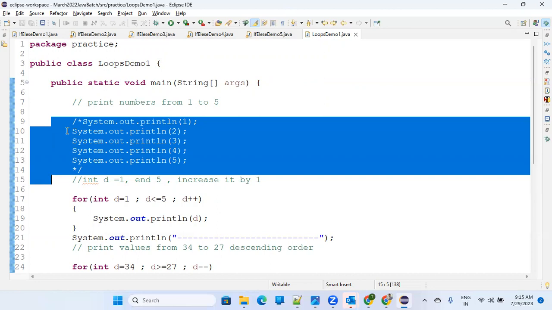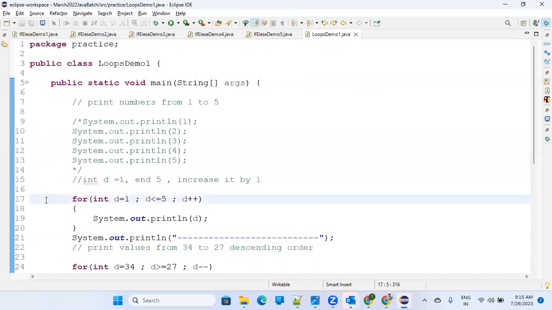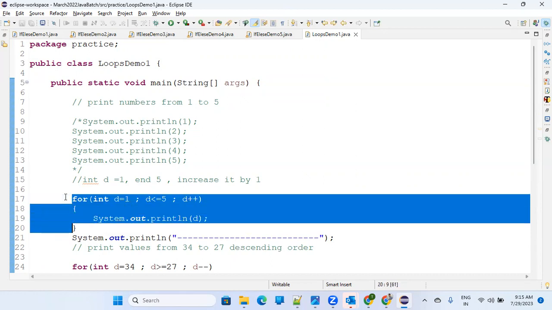So why not take this 1, 2, 3, 4, 5 in a variable and go from 1 to 5, something like that. At line number 17, if you see, we are doing it through the for loop. We are saying we want to start from 1, we want to go till 5, d plus plus means increase it by 1. Okay? d plus plus is using the increment operator and saying increase the number by 1. Simple. So the same thing which you wanted to do from line number 9 to 14 can be done in just 3 to 4 lines here.